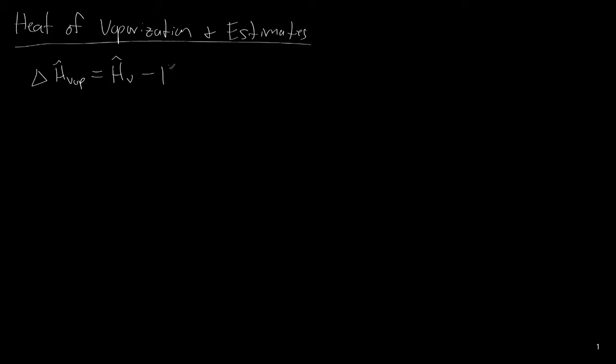So we'll write that as delta H_V minus delta H_L. So we're transitioning from the enthalpy of a liquid, which is our initial condition, to the enthalpy of a vapor, which is our final condition. Now, vapors can hold more energy, and so it's always going to be greater than zero. The vapor is going to be holding more energy than the liquid is at a particular set of conditions.